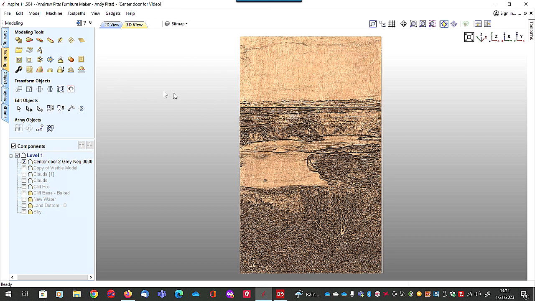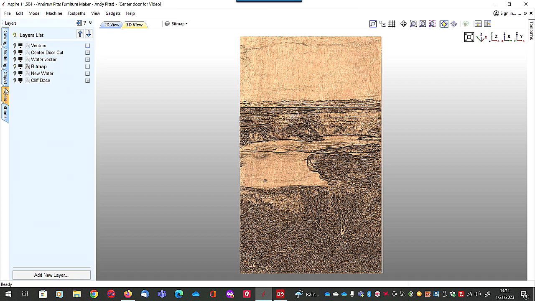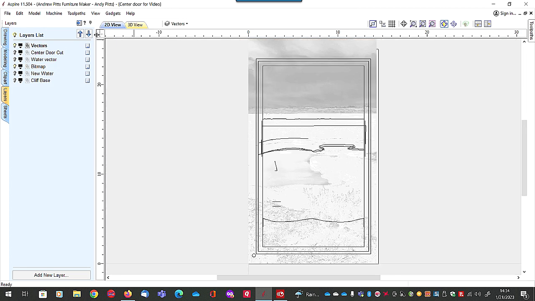So this is a good starting point, but where we really need to go now is to making some vectors. And so I'll go back to the 2D view, and I know it's a little busy, but I've got vectors here that show the outline of where the rabbet has to be and the part that you actually see carved here.